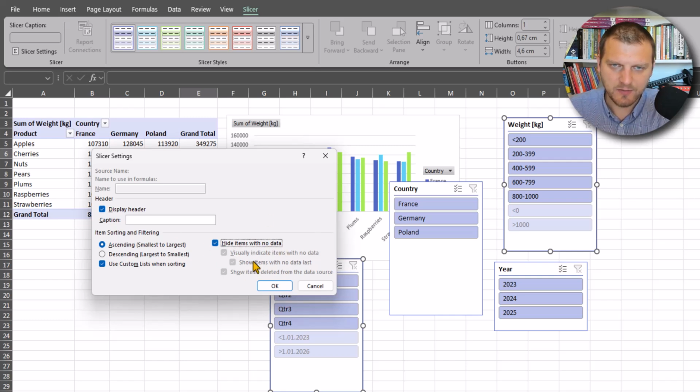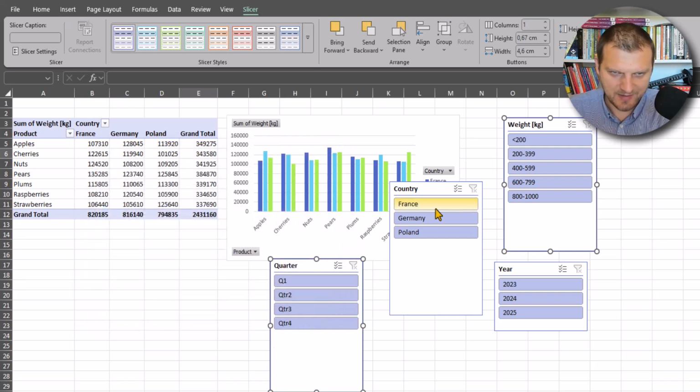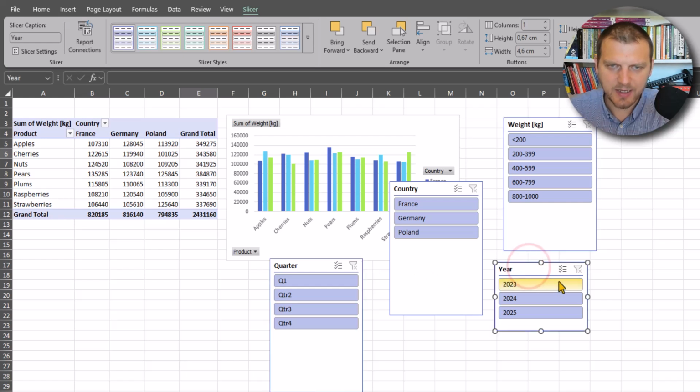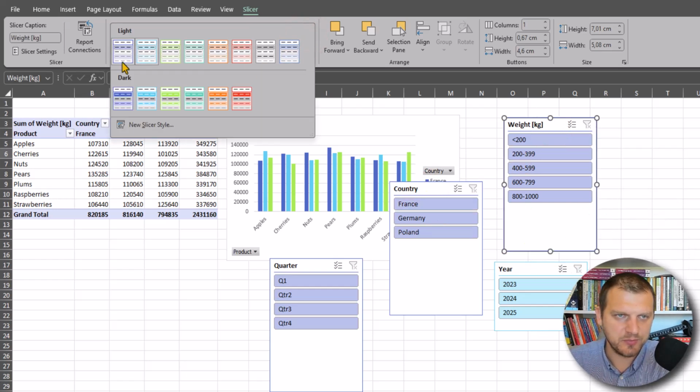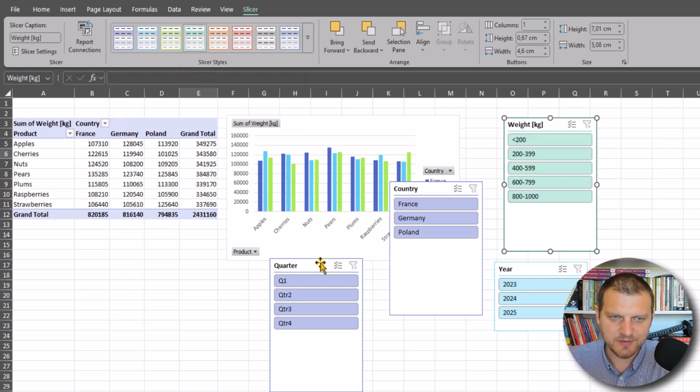This time this will work for 2 of our slicers, and we have our slicers, and we can change especially different settings. Let's change the color, so styles for this, and we want different colors, so let's make them different for this example.